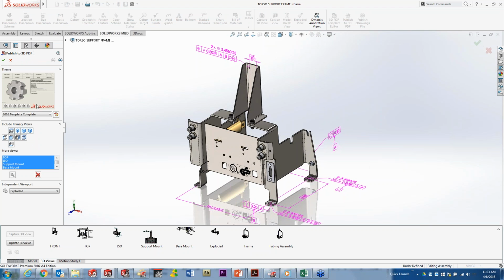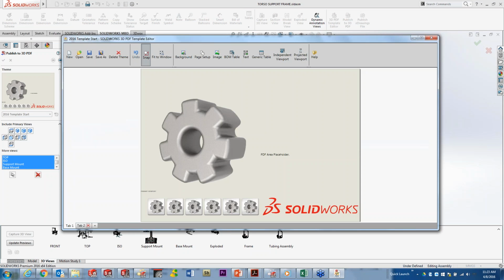When you kick out something like a PDF, we can go ahead and deal with these templates. Now we give you a bunch of templates to go with, but some of you out there are ambitious enough where you want to customize it with your own logos and maybe put property fields in there that are important to you. The template editor is a single button pick away, and that allows us to go ahead and actually put in things like generic tables and other things.